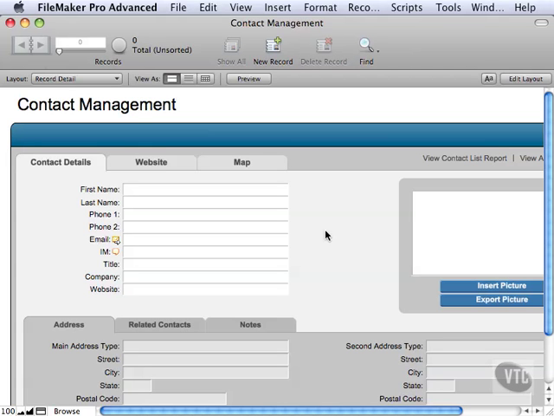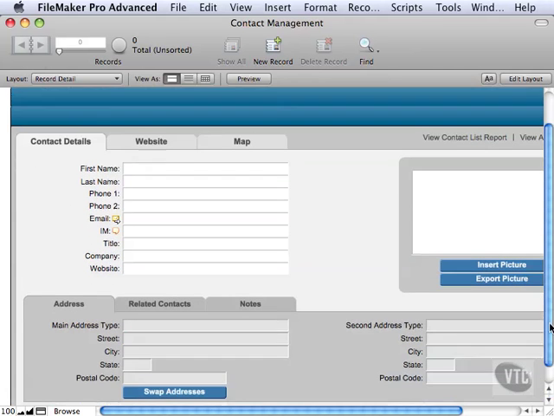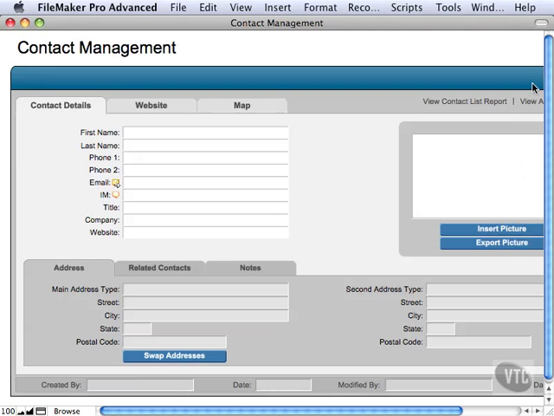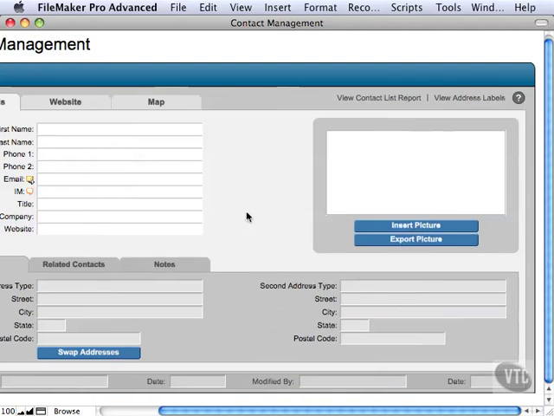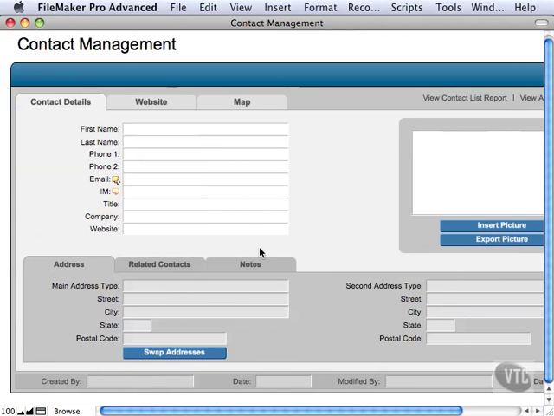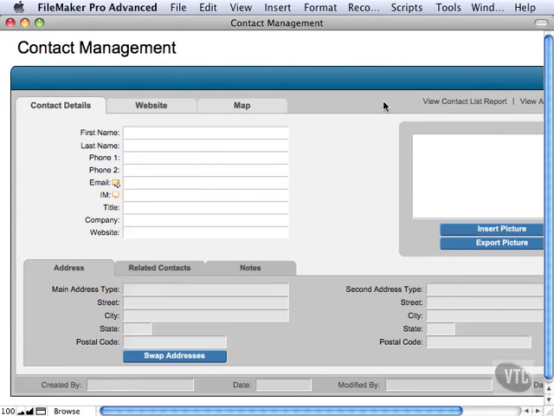So the first thing I want to do is talk a little bit about the contact manager. We're viewing it right now at 800 by 600 screen resolution, and you can notice that there are scroll bars here. Even with hiding the status toolbar, you still have a scroll bar a little bit down and over to the right. Now you want to definitely try to avoid this. In fact, I will never design a solution that has scroll bars except in a list view going down, never to the left or right.